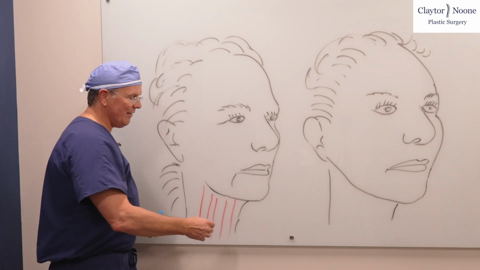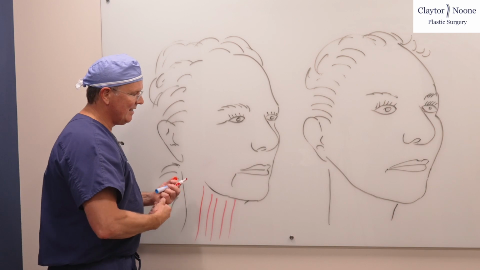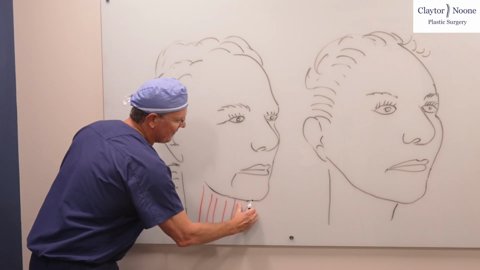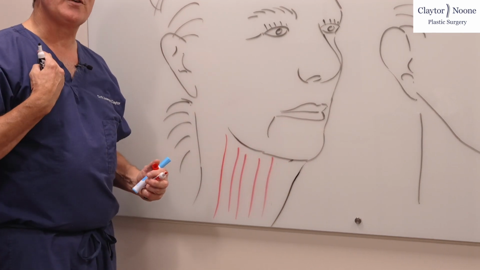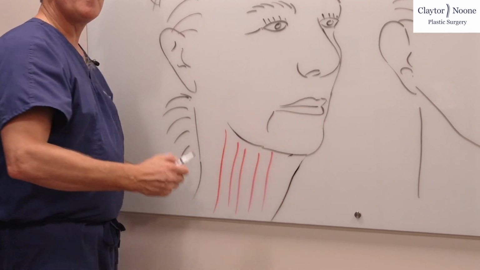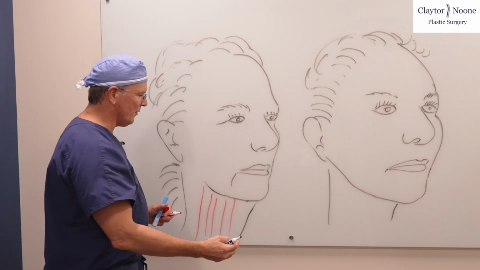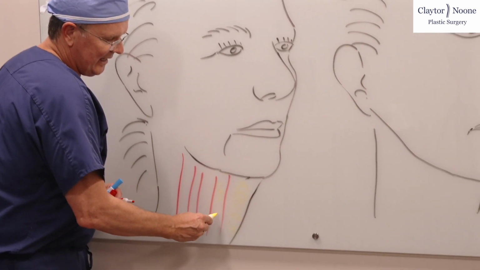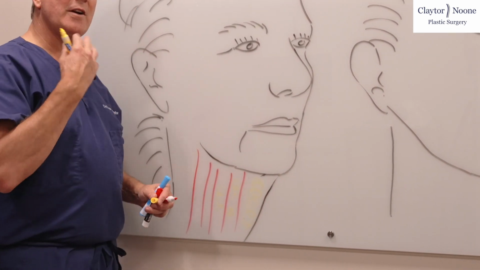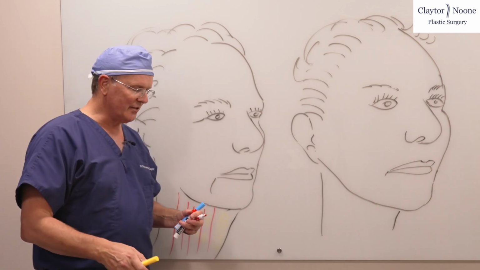Patients can also have a significant amount of fat in their neck, and they can have a significant amount of blunting of that cervical mental angle. That angle from your jawline to your neck is called the cervico-mental angle. With a significant amount of extra fat in here that is on top of and in front of that muscle, there can be some very significant technical challenges.